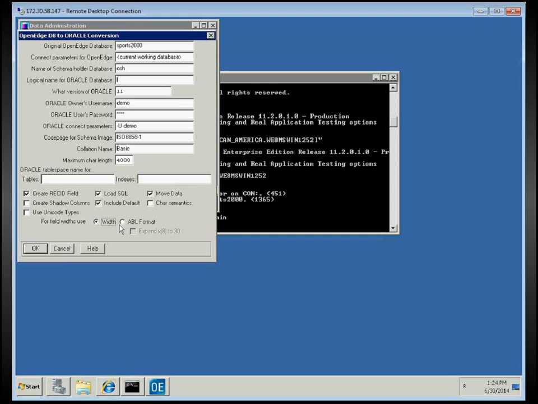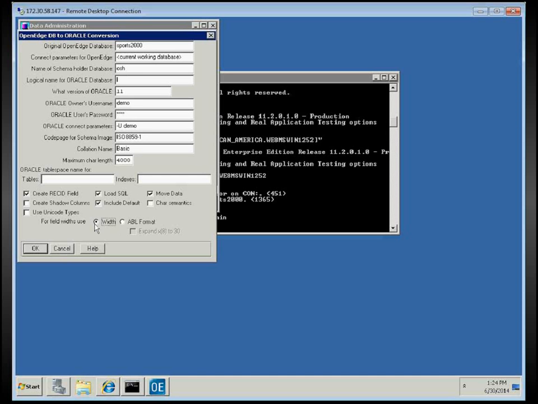And then there is a tool that we have, DB tool. You can run DB tool to fix the SQL width to the largest record in a field. So suppose you entered 500 characters for the comment field, but the display format is X(50). DB tool will find that the comment field has 500, and you can ask it to set the SQL width to 500. That way, if you choose width, it will make the VARCHAR 500 for the comments in Oracle.